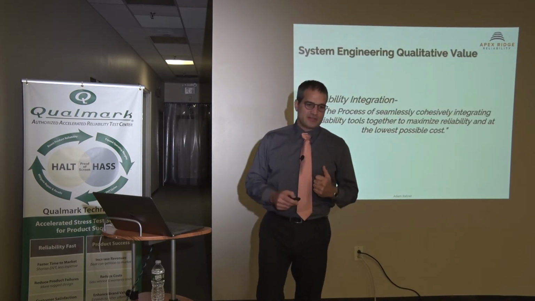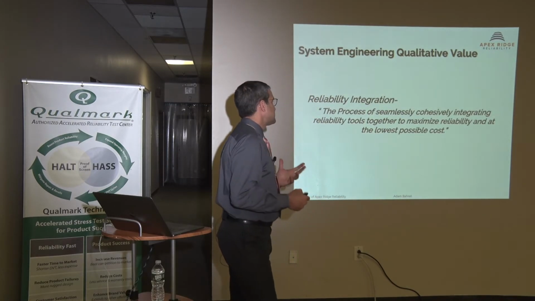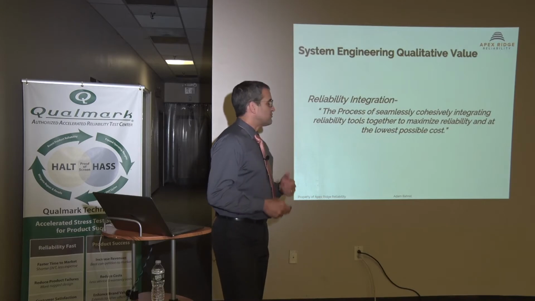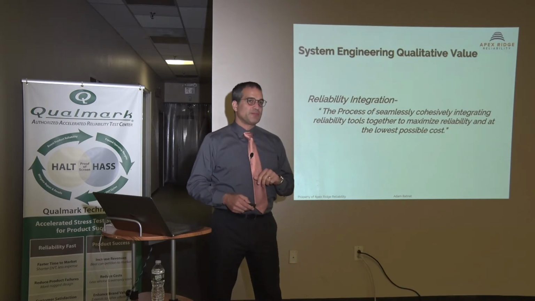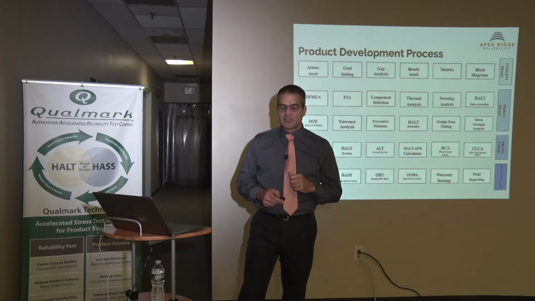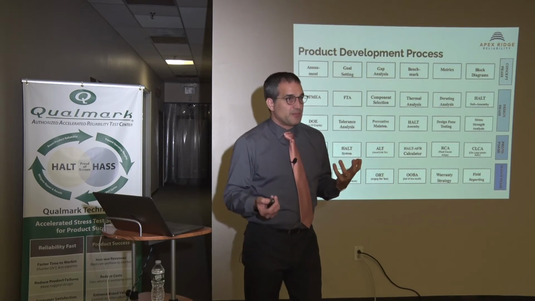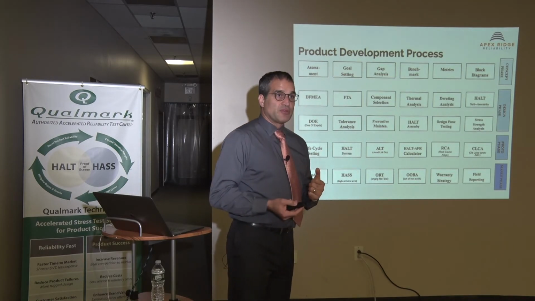So let's talk about how things are integrated. For reliability integration, it's the process of seamlessly integrating reliability tools together to maximize reliability at the lowest possible cost. That's our goal. That's what we're trying to do. So let's look at a typical product development process. There's a lot of tools that are integrated through the process.